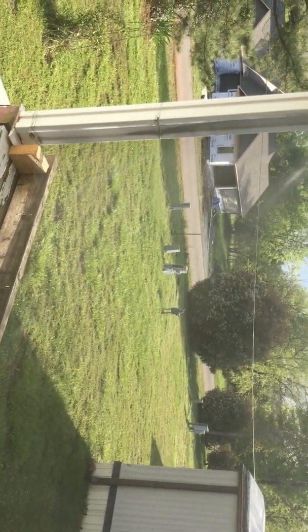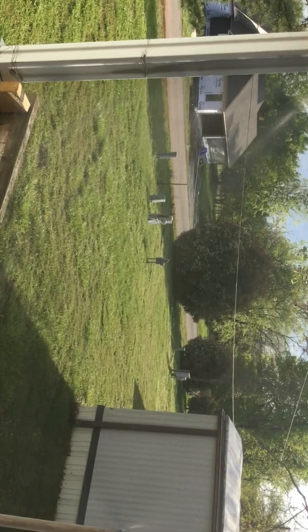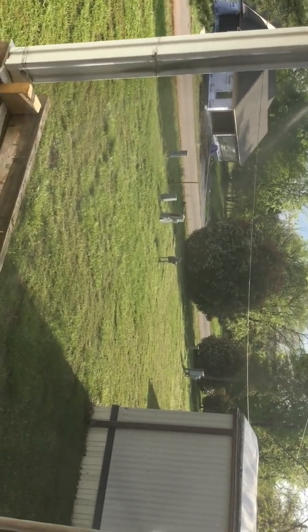And then I want to show you the last part of our project here. This is the thing I wanted to tell you about most. We did get our mesh screen put up in front of our deal here, where I can sit out here and the bugs don't bother me as much. But we did them all the way along here.